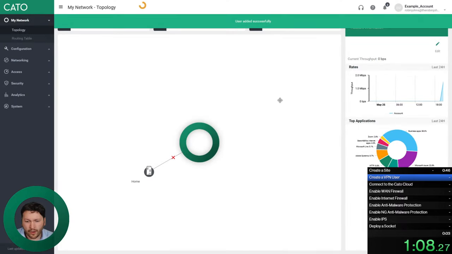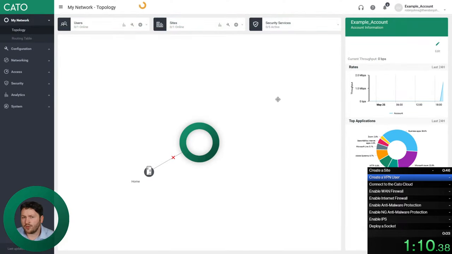Feel free to email, happy to talk. And I'll click OK. Now I've clicked OK, I'm going to be waiting for an email to come through to get my VPN user configured. So this is just going to take a few moments. Sadly, this is the thing that takes the longest because SMTP is an unreliable network transit proxy and it can take a little while for data to come through.